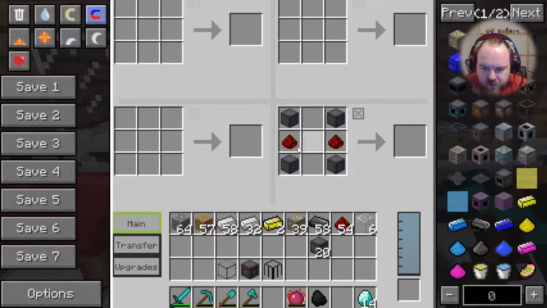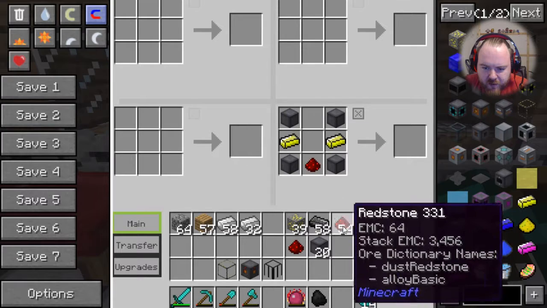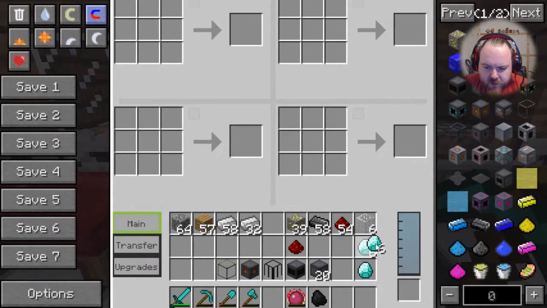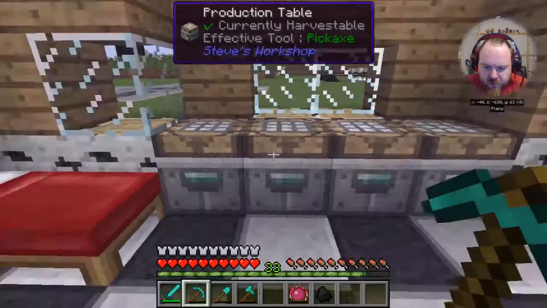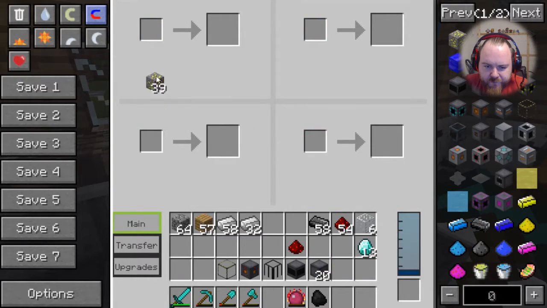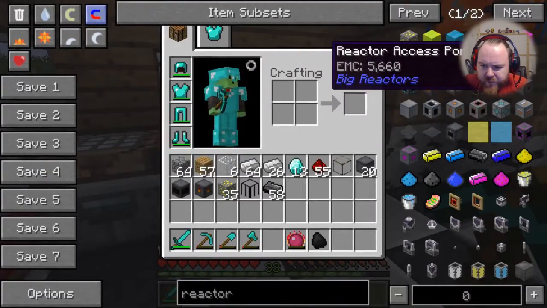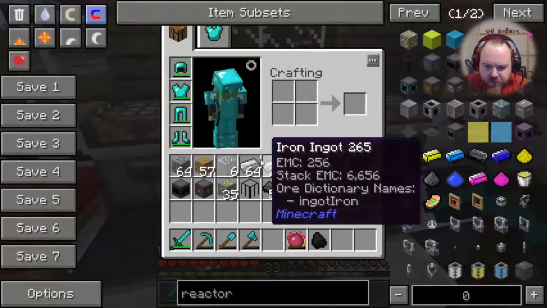Was it that? No, it wasn't that. It was that, that, and that. So that's those bits. I'm going to need some more yellorium. Pretty sure anyway. So, access port.